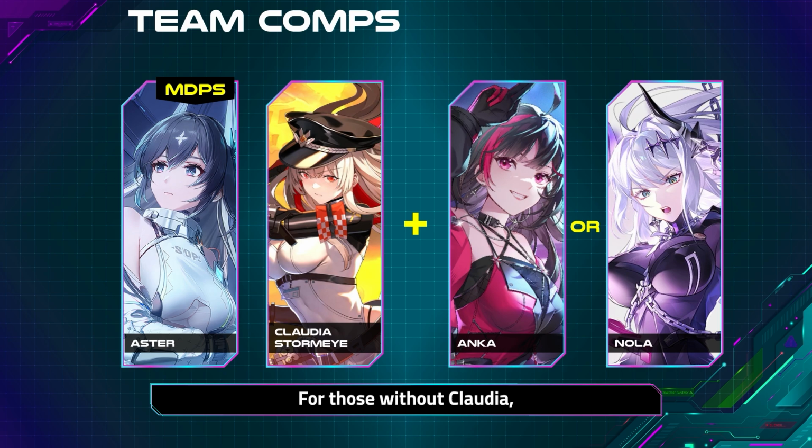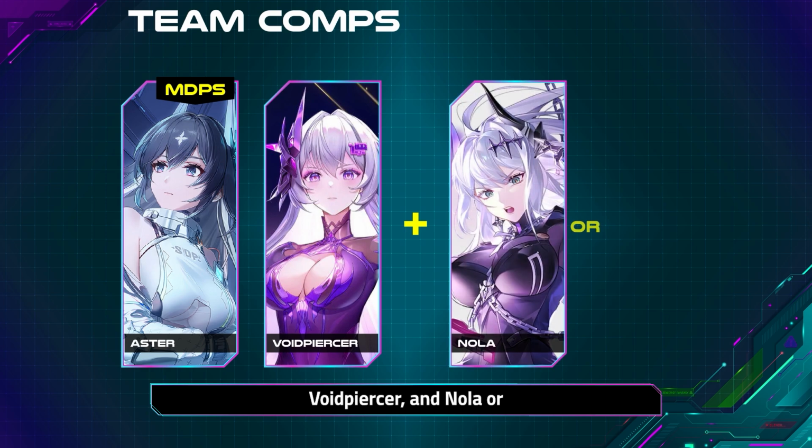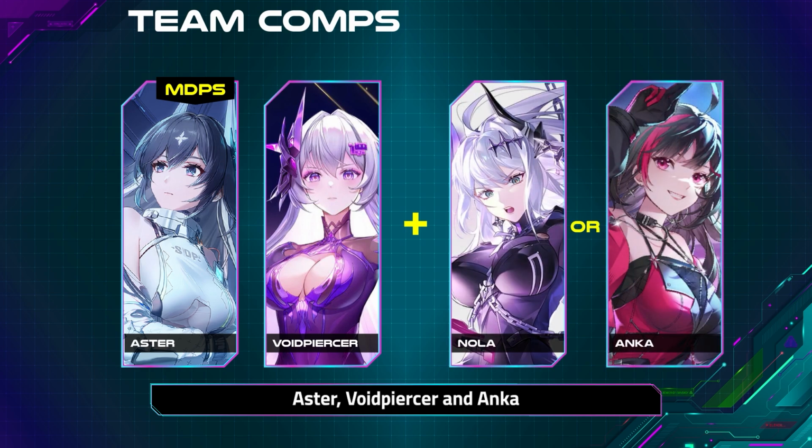For those without Claudia, you can use the Altered Fizz team of Aster, Void Piercer, and Nola, or Aster, Void Piercer, and Anka. As mentioned earlier, Anka and Nola aren't too far away from each other. In the absence of Claudia's trait, you can choose Void Piercer or Anka's trait depending on which weapon you decide to go with.